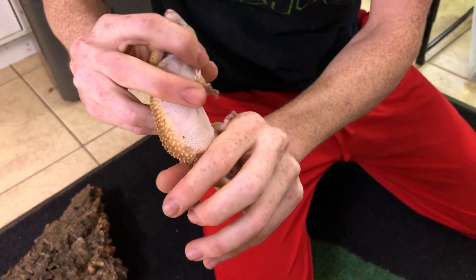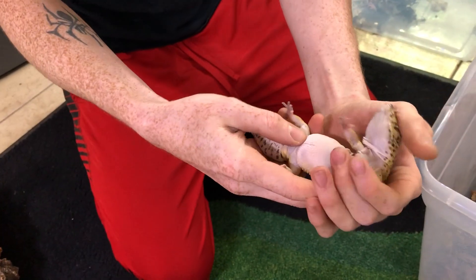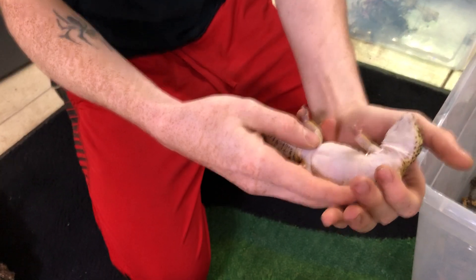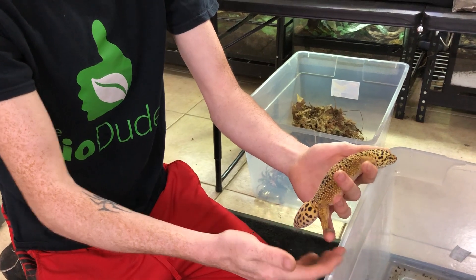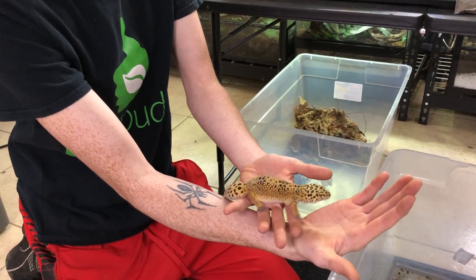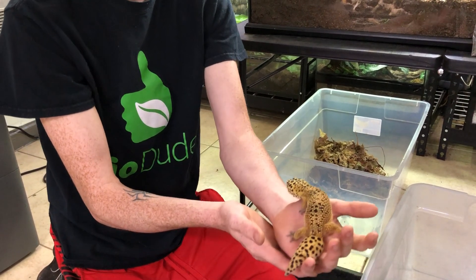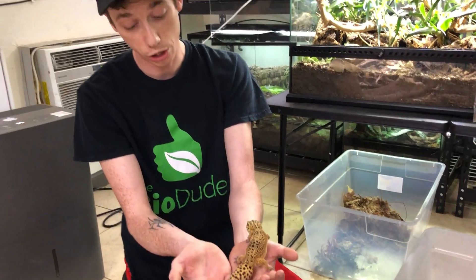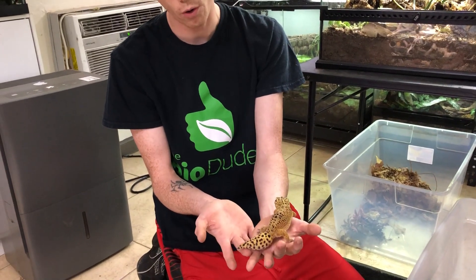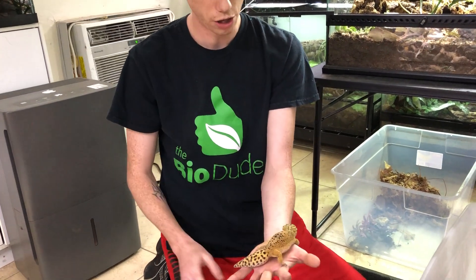Let's look at his base. I don't see any type of fungal or other issues, because the Sahara is maintained perfectly at right where it should be. But the biggest thing that sticks out to me is his weight. He has such a varied diet just in this cage with all of his options that we give him more food about once a week — everything else is self-sufficient in here. You can see he has a really fat, regrown tail — that's okay — and he does have a nice bit of bulk to him.